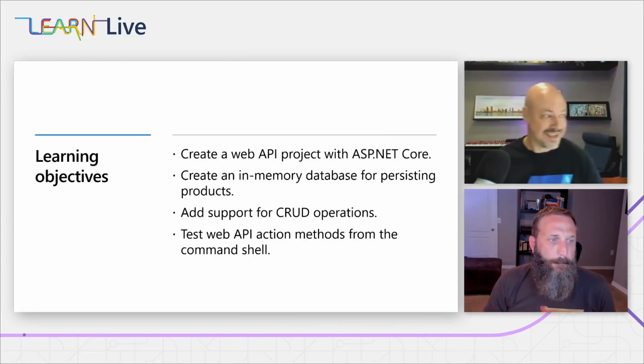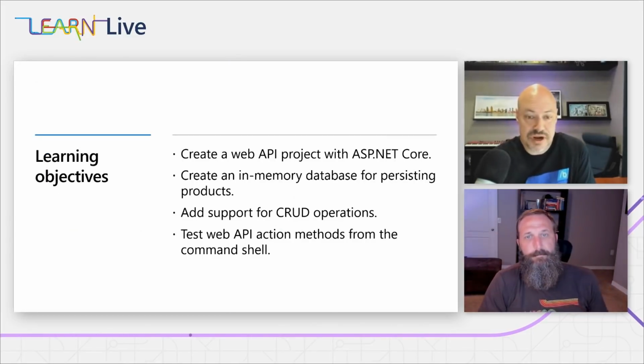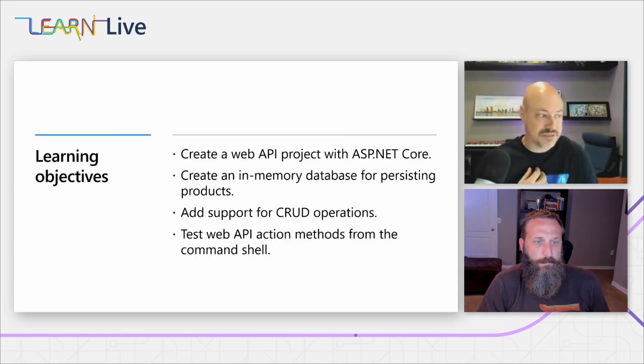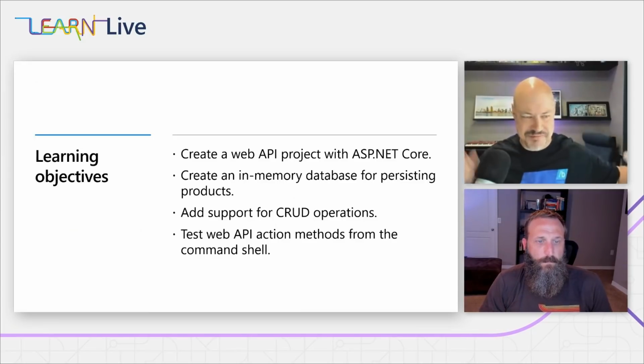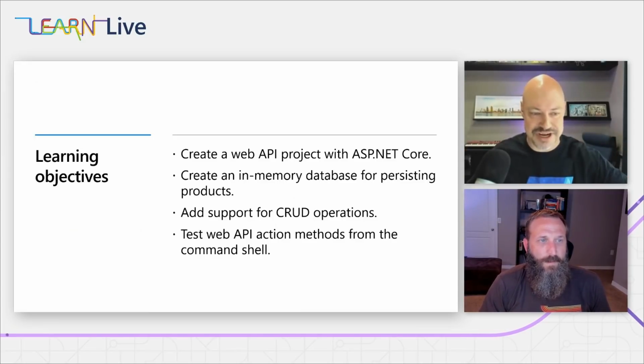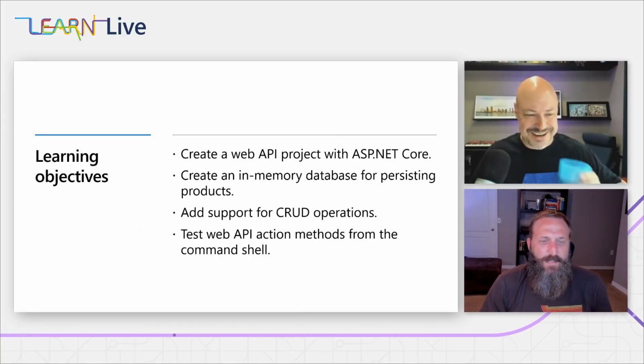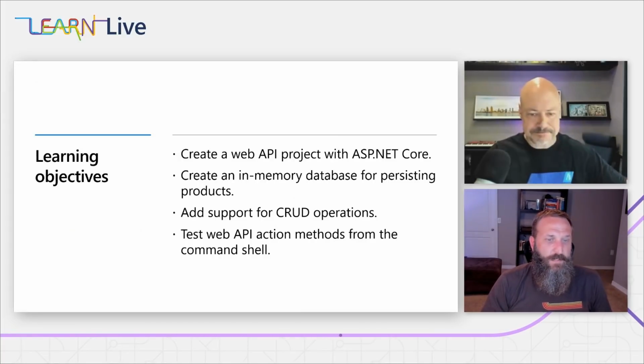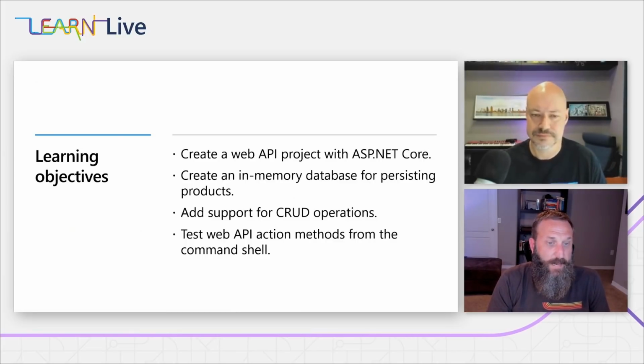So here's what we're going to be doing. We're going to create a web API project with ASP.NET Core. For this one, we really want to focus on just the API part, so we're using just an in-memory database. Then we're going to be showing these CRUD operations. What is the elevator pitch? What does CRUD mean for you? It's an acronym, and basically it's create, read, update, and delete. It's really the essentials of what you need for interacting with data when it comes to an application or API.